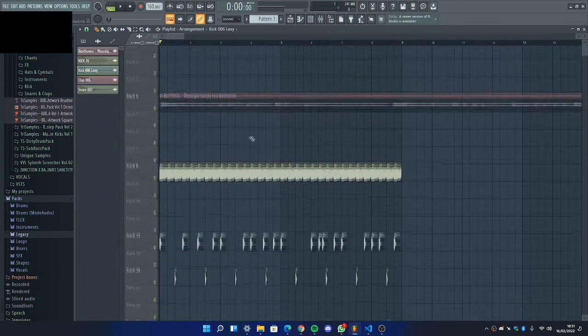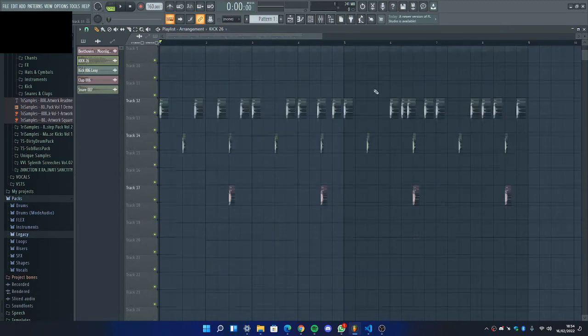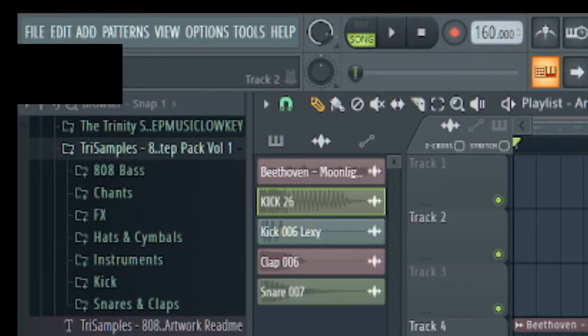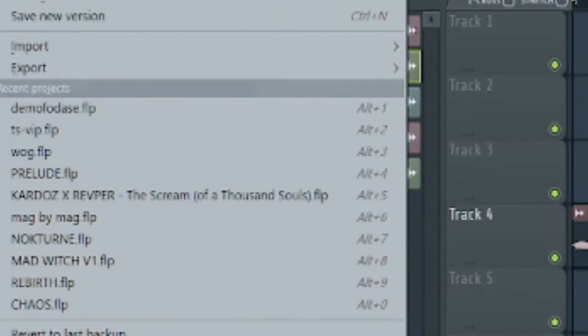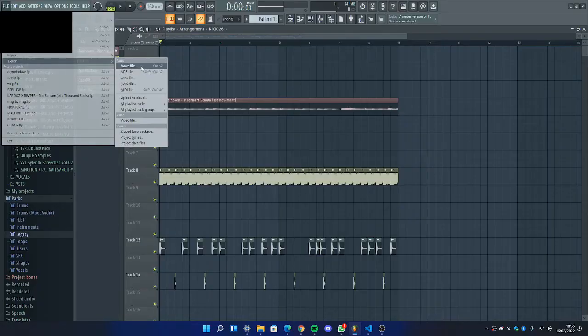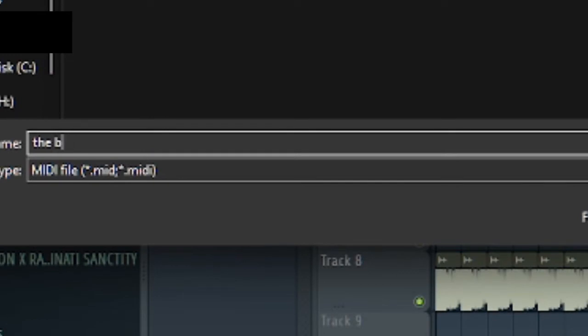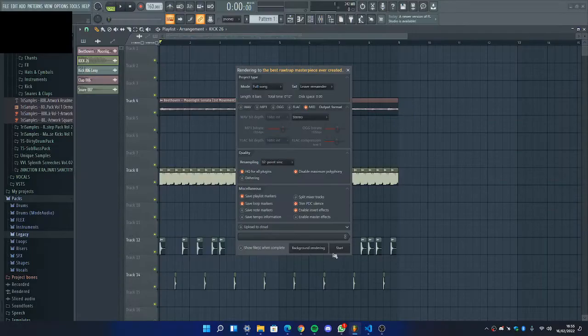But now I'm just gonna, I don't know, place this, right. And now I have got your track ready. You're just gonna export. And for exporting your project, you're gonna have to click on File, Export. And of course, I want the best possible quality for my track. So I'm gonna export this as a MIDI file. And I'm gonna save this to my desktop as the best raw trap masterpiece ever created by mankind. No cap. And we're gonna render this.